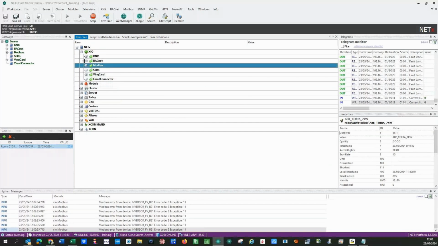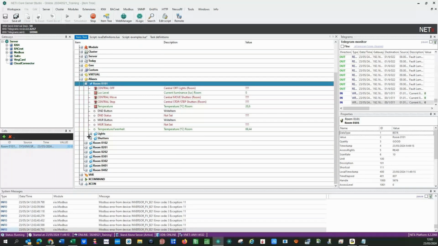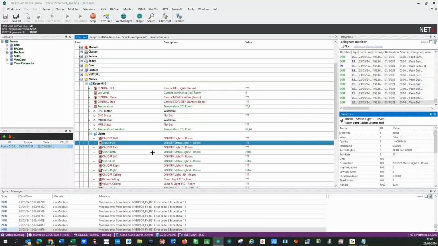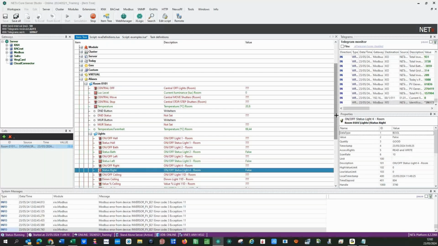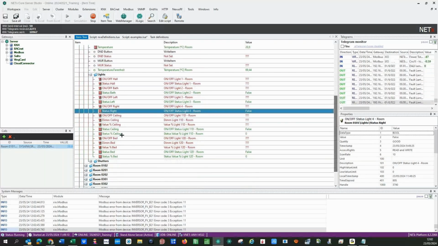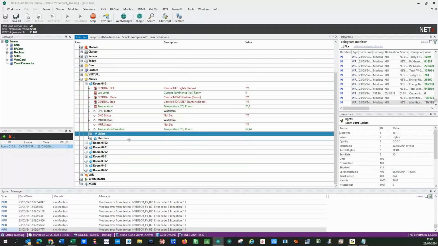I'm closing here and go to aliases again. 6 lights. 1 status path, status whole path, left, right, on-off status, I mean, okay? On-off status for ceiling, on-off status for bed. 6 lights per room. And I would like to know, as a first approach, how many lights we have in the room. So we will use this as an example.